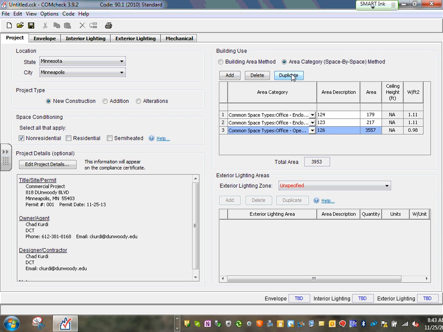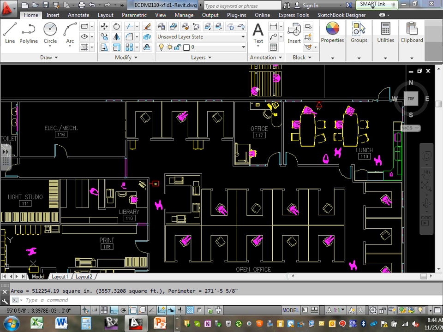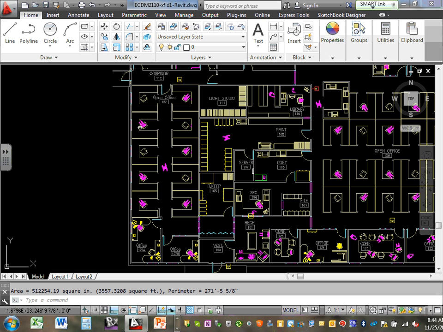So what do you think the best way to do? Duplicate. Duplicate. Adam, what was the name of it, was it 127? 127. Here's another open office. And ladies and gentlemen, you're going to go find the area of the second office. Okay, anybody found it? The area of the second office. Okay, and you put that area right in here. All right, let's go do it. Find the area of the second office here. Area, enter.